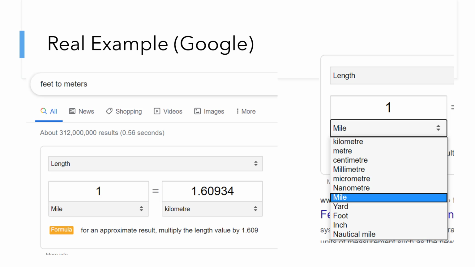If we look online, Google have already done this, and if you just Google feet to meters, you'll find that it comes up with a browser app which allows you to choose distance measurements in a whole variety of units. And you can choose what you're converting from to what you're converting to, put in the from distance, it'll work out the to distance, exactly what we're doing here.